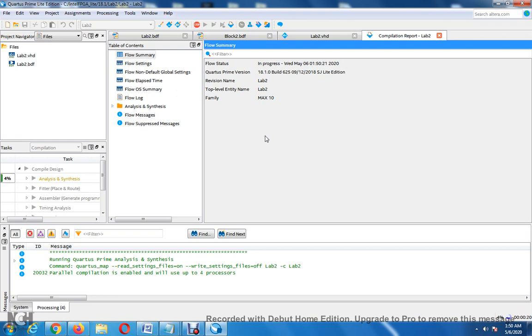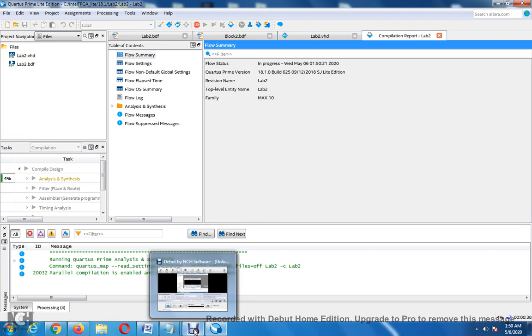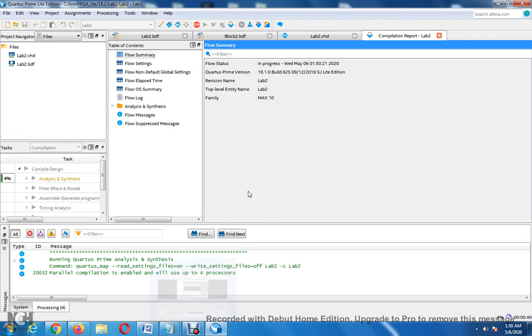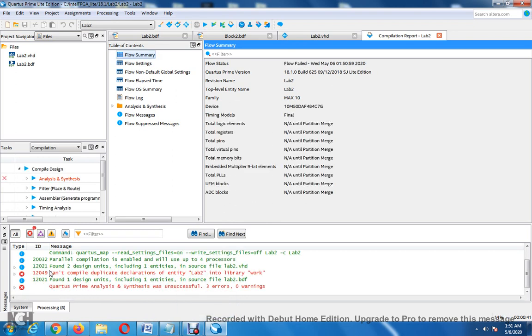Boy, it's taking a long time. Maybe pause the video, I don't know. There it is. Can't compile duplicate declarations of Entity Lab 2 into library work. So you got two different versions for Lab 2 that conflict with each other.